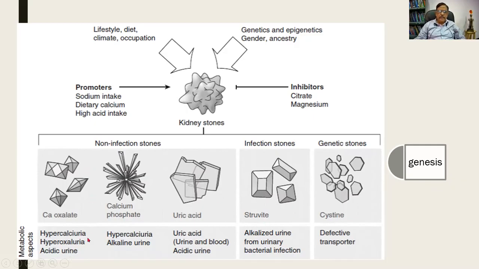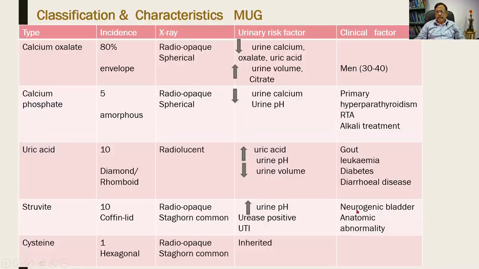What can be the various causes and changes because of this? Hypercalciuria can lead to calcium stones. Alkaline urine can lead to calcium phosphate. Whenever there is an increased turnover, there can be uric acid. Infection can lead to struvite stones. And a defect in the transporter can lead to cysteine stones. So this particular flow chart, I would like you people to repeatedly go through. You need not memorize it, because you have to learn by heart this next one.